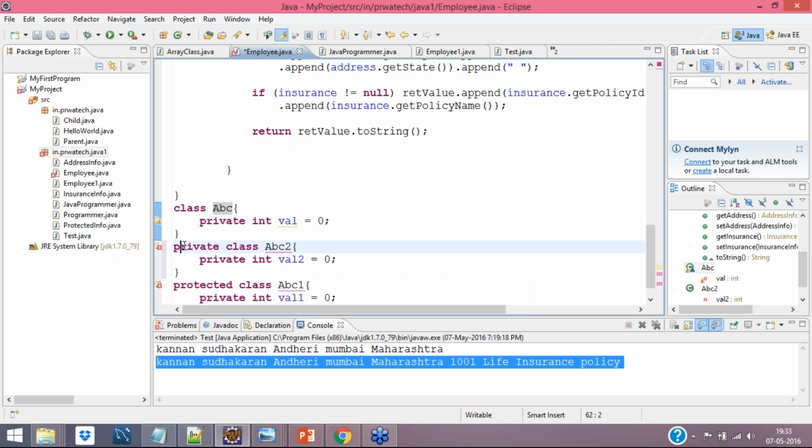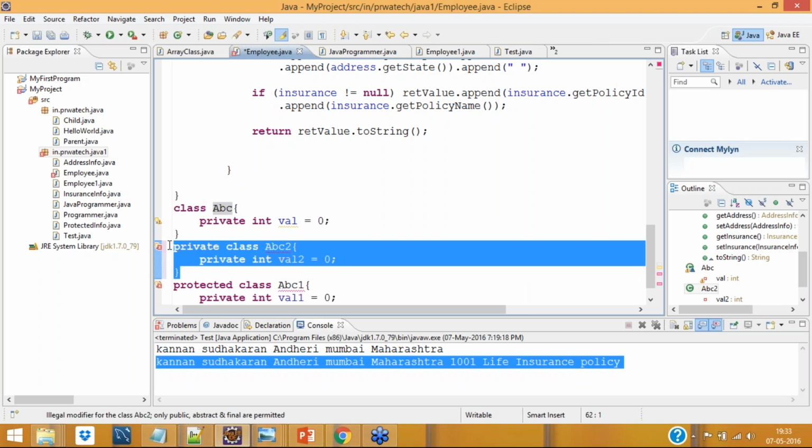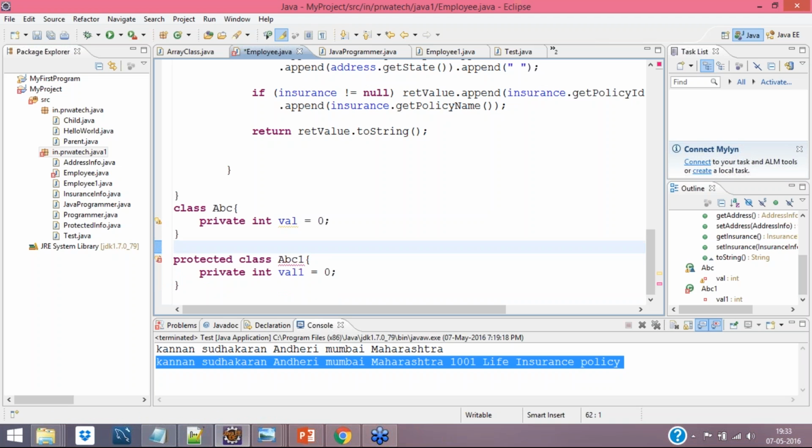But maintaining a private class doesn't make any sense. For what are you maintaining this? Where will you get access? Because this is a class, it will not get access. So at least you need to access this class to get the information of the class. Whatever the major information is present inside, val2 is the major information. What you can do? You can do this.